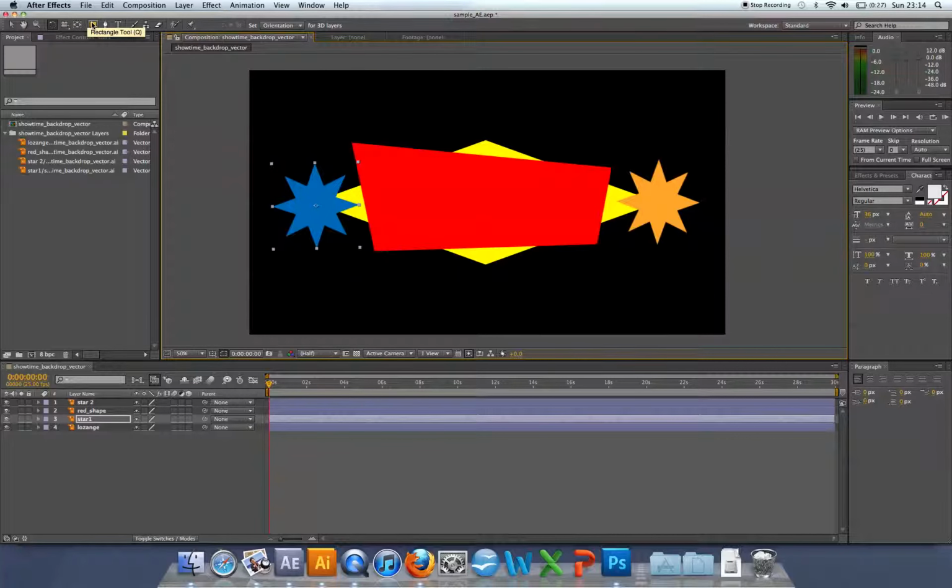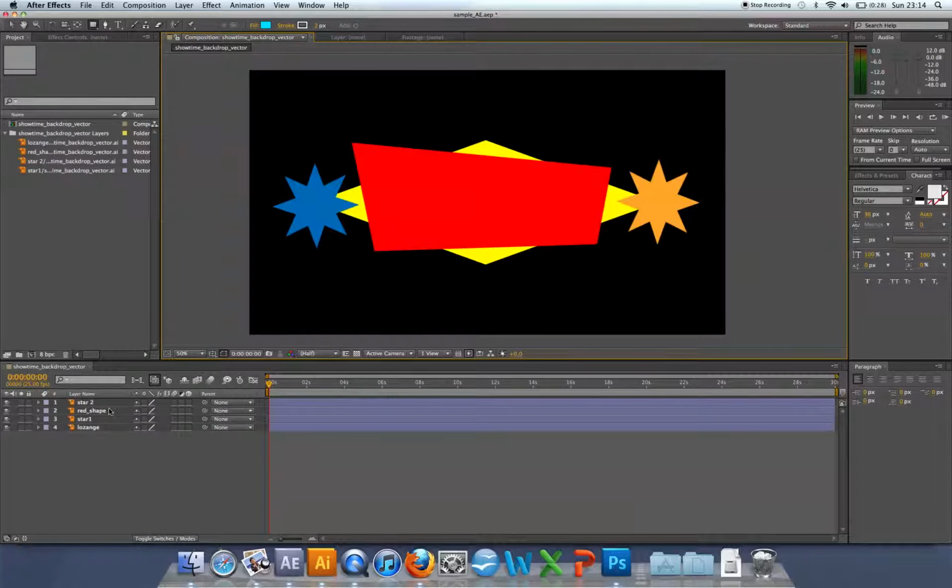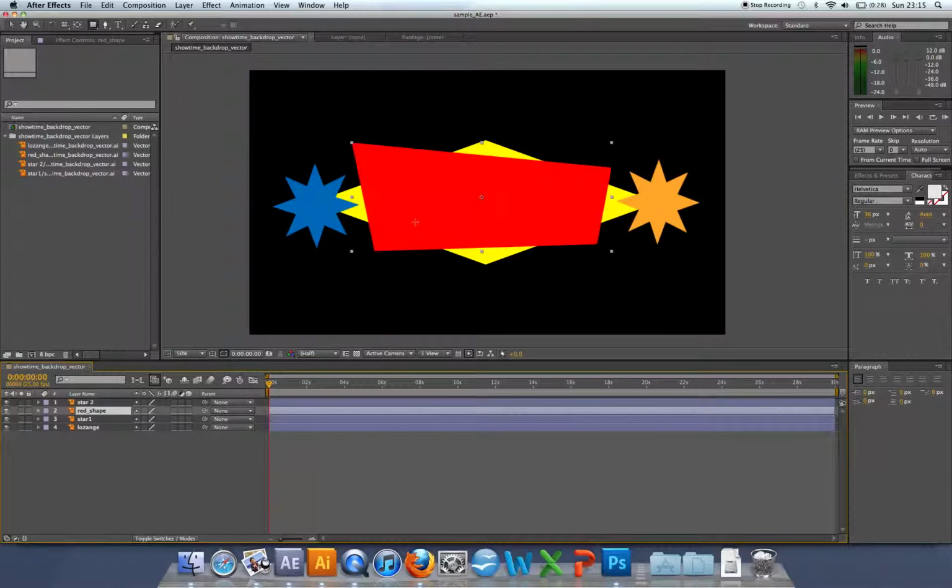The rectangle tool and the pen tool are similar in that they can do two things. If you have no objects selected in your composition, and you can see that down here, so if something is selected, you'll see it's highlighted. If you want to deselect everything, then just click either below your layers or out on the composition window away from the objects. So when you have nothing selected and you use either your rectangle tool or your pen tool, it will create a shape, and that shape will then appear down here on your layers. So I'll undo that.